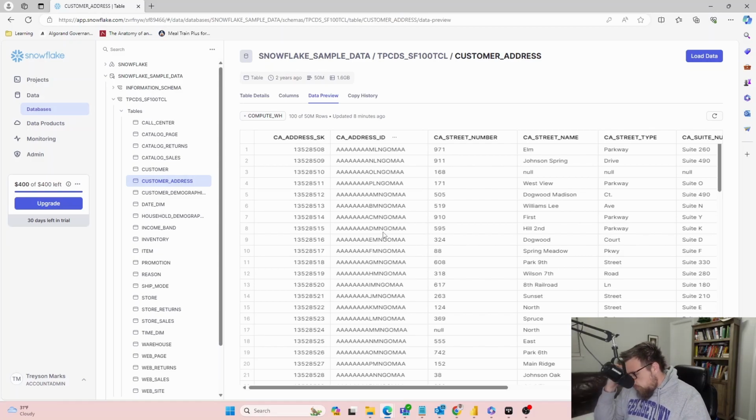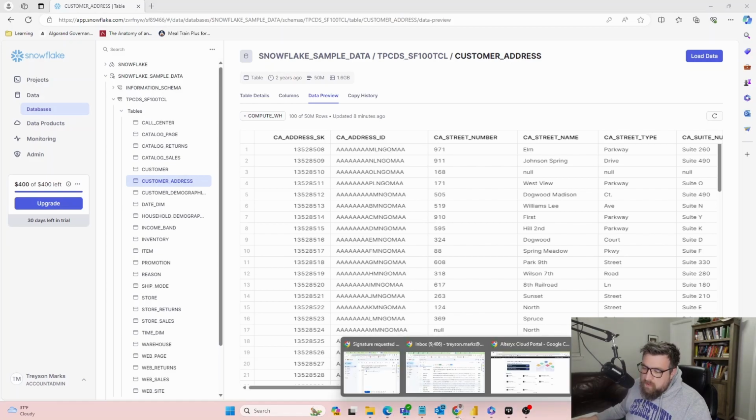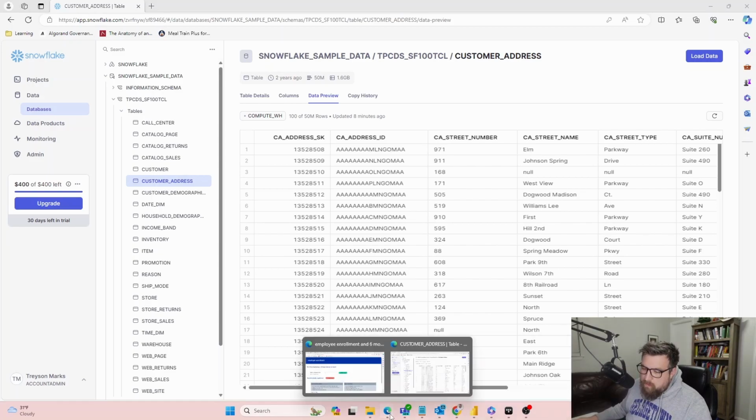When I was playing around with Designer Cloud the other day, I was curious about how big data sets worked for some of the auto population stuff. So we're going to see hopefully some of that in action. So let's see how easy it is to just make this connection, and then we're going to see how this night goes.